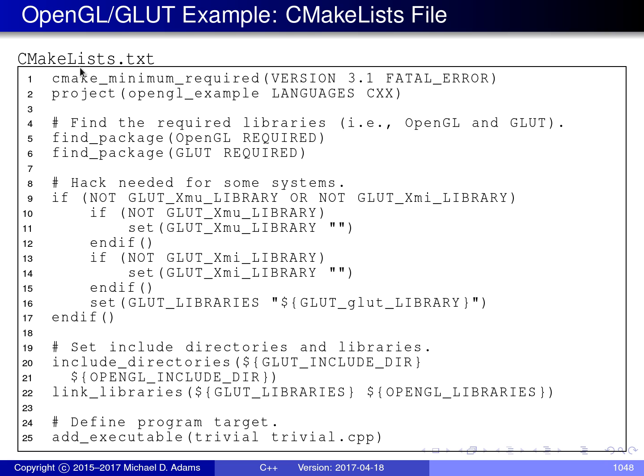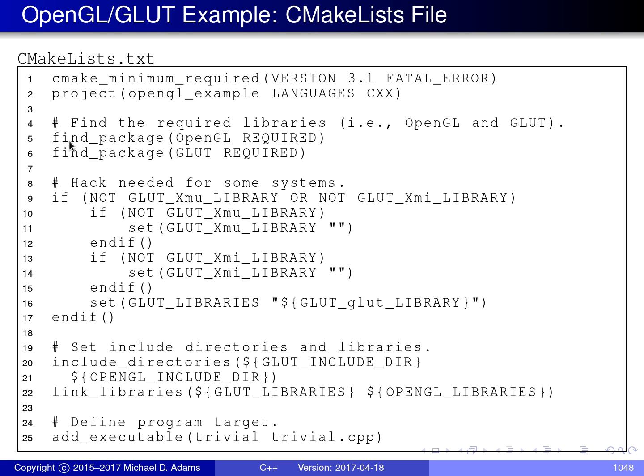On the first line of this file, we have the cmake_minimum_required command being invoked, which just specifies the minimum version of CMake that can be used to build the software, and in particular we're specifying a minimum version of 3.1. The next command is the project command, which is used to give a name to the project, which we're calling OpenGL_example, and also to specify what languages are used by the project. So here we're specifying the C++ programming language.